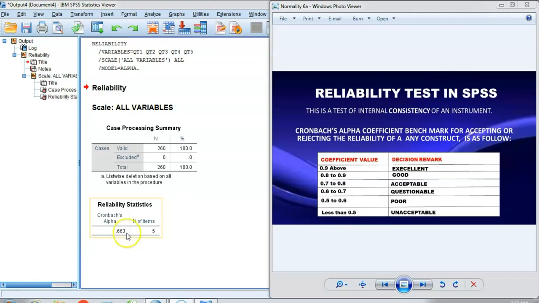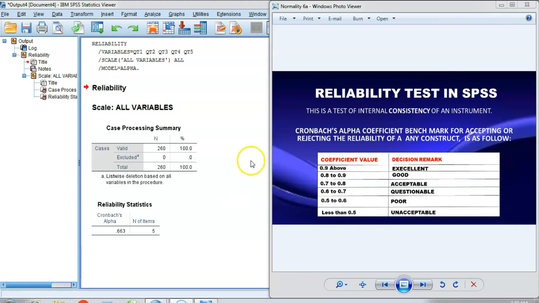So let's come back to our decision table. It says that a value that ranges between 0.6 to 0.7 is a questionable reliability coefficient. So by our measuring standard, we have a reliability coefficient that is questionable.